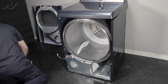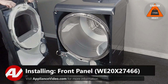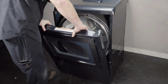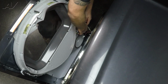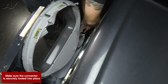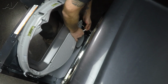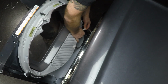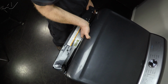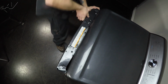Now we can reinstall the front panel. When reinstalling your front panel, first we're going to bring it in and set the bottom front on the stakes of the frame. And then I want you to reach in and reconnect your Molexes inside the front. Put that one in, and of course reattach the shield. Slide that Molex back on, and then lift up on the drum and slide the front on. It should line up pretty well.